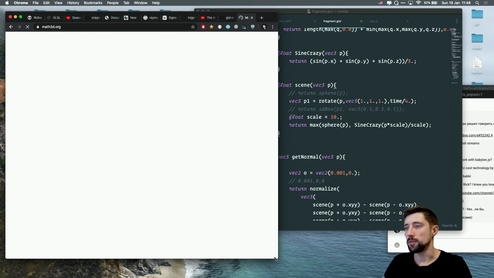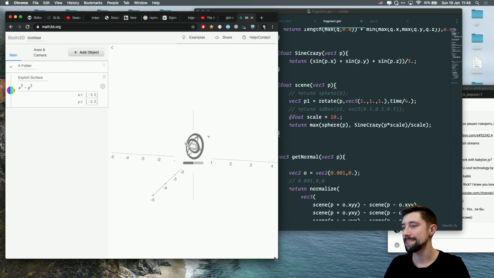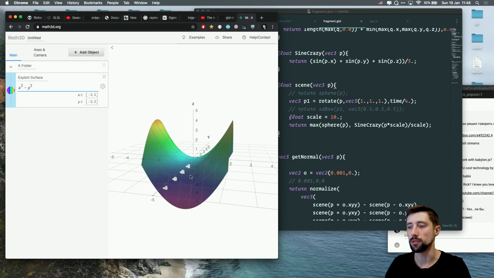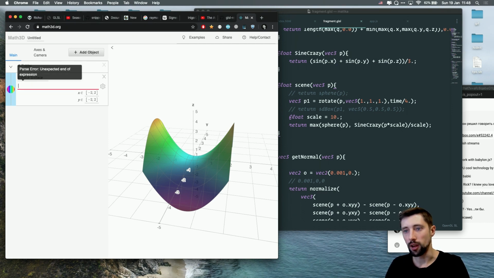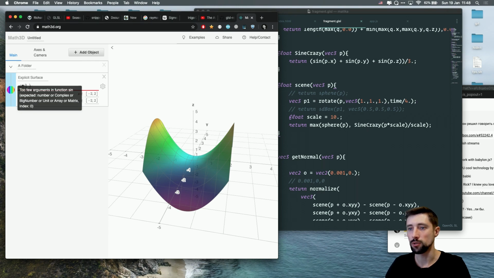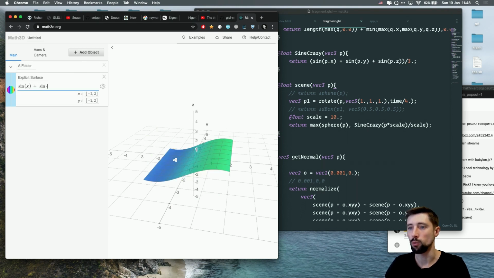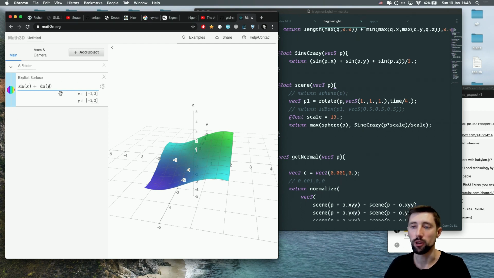If you go to some plotting app and you try to plot some 3D functions, I mean, not real 3D functions, but some functions from X and Y with 2 arguments, I can try to use sin X plus sin Y here. It's 1 dimension less than what I'm using in my technique, but you're going to get the idea.